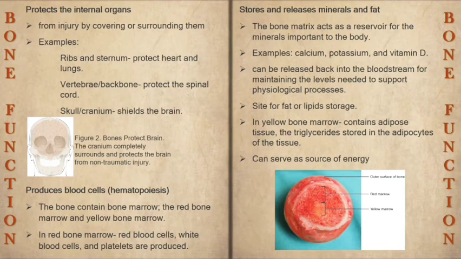In addition, the yellow bone marrow contains mesenchymal stem cells or marrow-stromal cells which can produce fat, cartilage and bone, and the adipocyte cells found in the adipose tissue. Triglyceride is one of the forms of lipid in blood and is stored in the adipocytes. The fats can then serve as a source of energy. The figure below is the structure inside most of the bone that contains bone marrow.